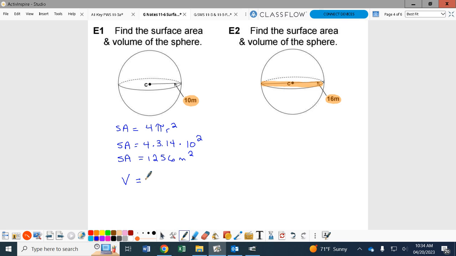So for this problem, it's going to be 4/3 pi r cubed, not pi r squared, pi r cubed. Josh, take that off. 4/3 pi r cubed. So it's going to be volume equals 4/3 times pi, which is 3.14, times the radius cubed. Now we're going to type this one together for the first time because this one is unique, because you got to use the power button. So, get your calculators out.